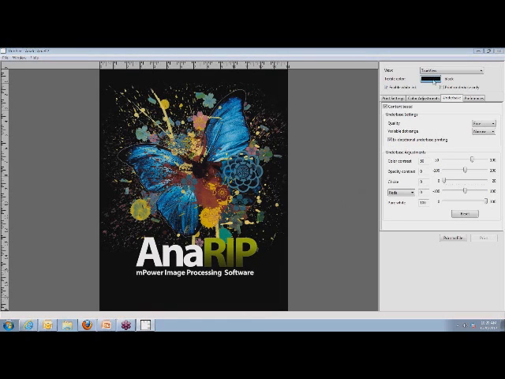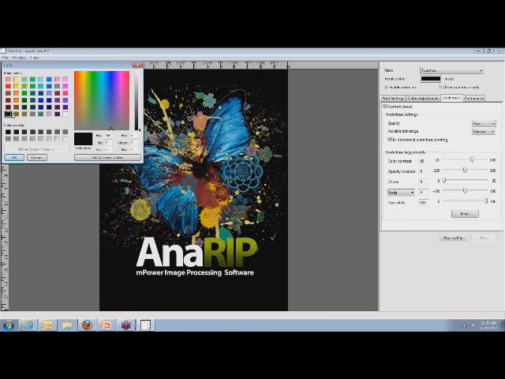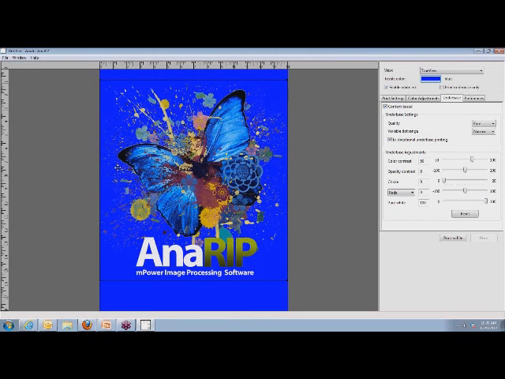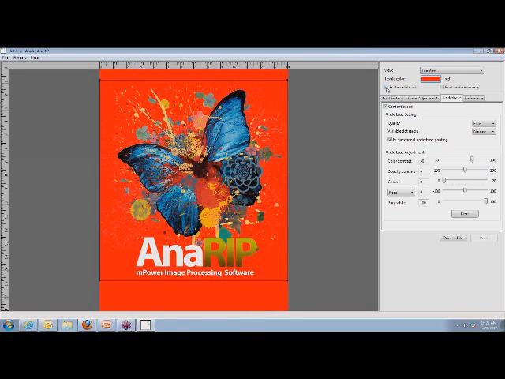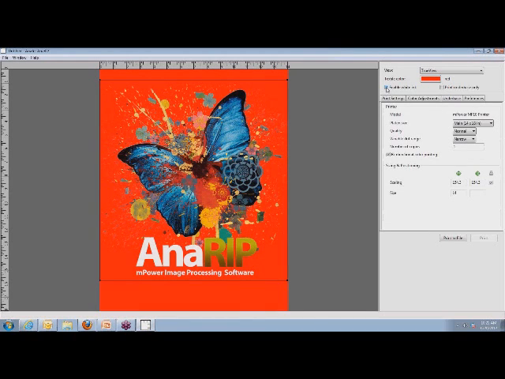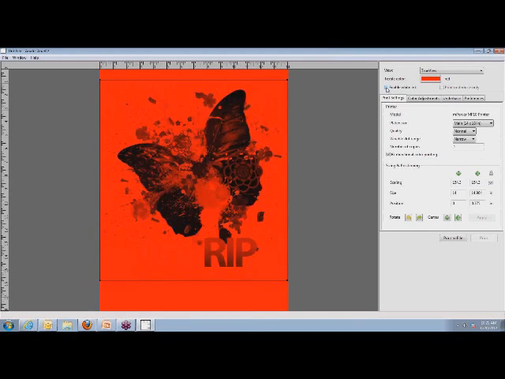So you'll notice that if I change the color of the garment that I'm printing from black to blue, it's going to show me how that affects the final print. You'll see that the graphic has a bit more of a bluish tint now because it's on a blue shirt. And you'll notice that if I print it on a red shirt, same thing. Now, if I turn off the white underbase, it's going to show me how it would look if I just printed those colors on the garment. So if I wanted to see what this graphic would look like on a red garment without a white underbase, I don't have to print it to find out now. I can uncheck white ink, throw the graphic on a red shirt, and this is what that graphic would look like on a red shirt without a white underbase.